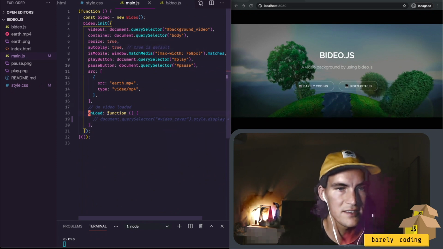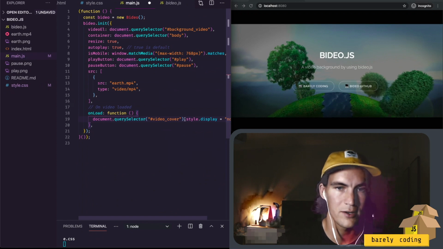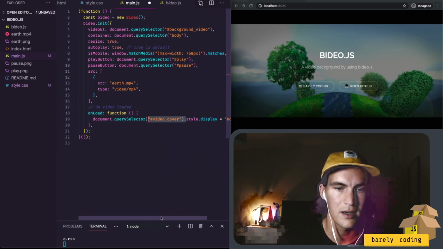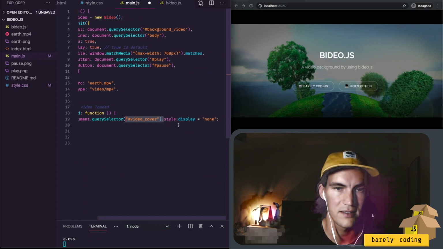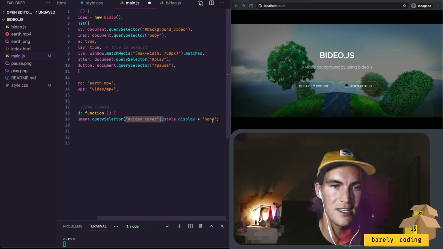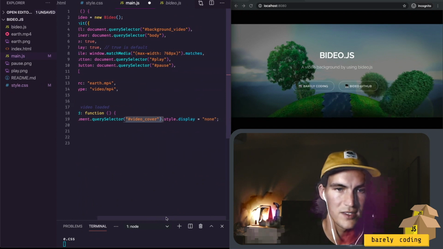But since onload means that the video is starting to run, it means that I want to select my video cover, which is this image that we see here, and I want to set the style display to none, which would just hide it. And since the video is right behind it, it will look as though the video just starts playing immediately once it's loaded.